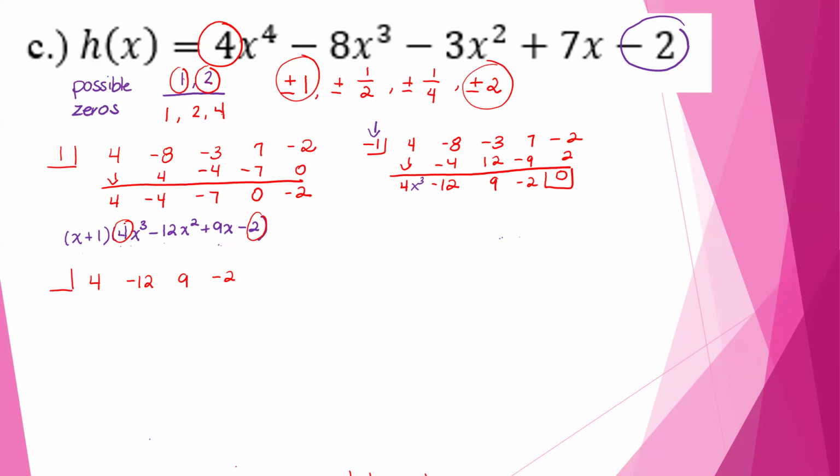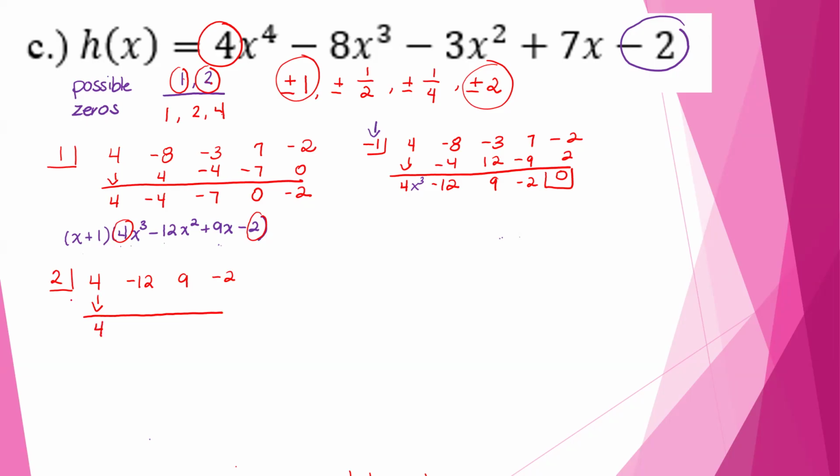What do you guys want to try? Wait. Who said 1? Did we try 1 already? Did 1 work? It's never going to work. If it didn't work in the beginning, it's never going to work. So do not try 1. You could, it's going to show it's not going to work, you just wasted some time. Okay. So my choices are negative 1, 2, or negative 2, or one of those fractions, but I don't want to work with that yet. What do you guys want to try? Which one? 2? Okay, we can try 2.